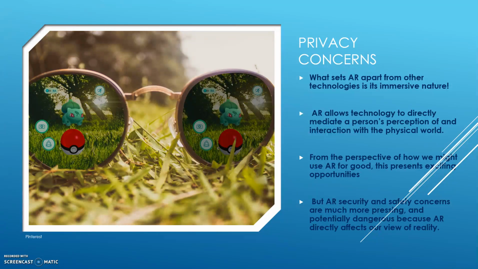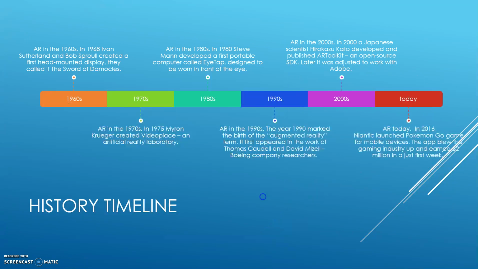But like I said, augmented reality security and safety concerns are much more pressing and potentially dangerous because augmented reality directly affects our view of reality. So it's critical that we anticipate and address these questions now, before augmented reality technologies are widely deployed and their designs are already set in stone. So we just want to be wary about making sure we have the separation between reality and augmented reality.